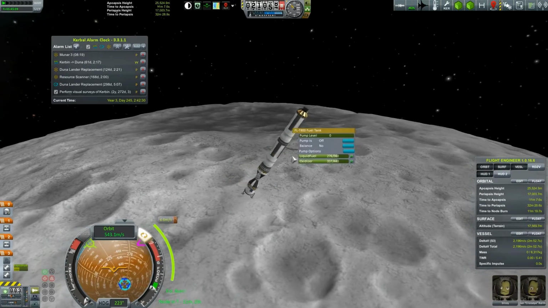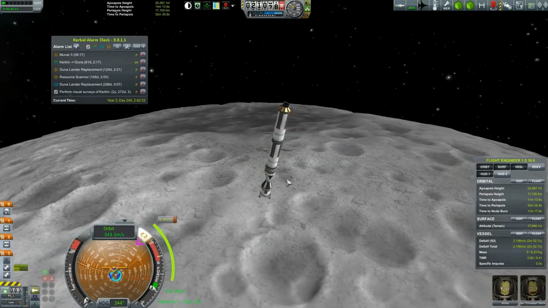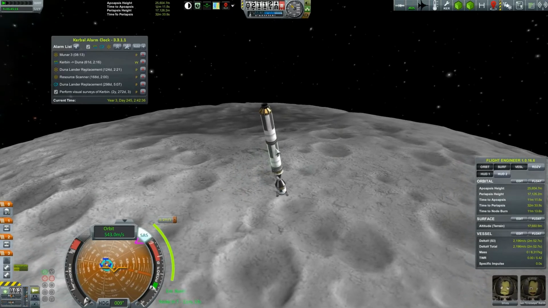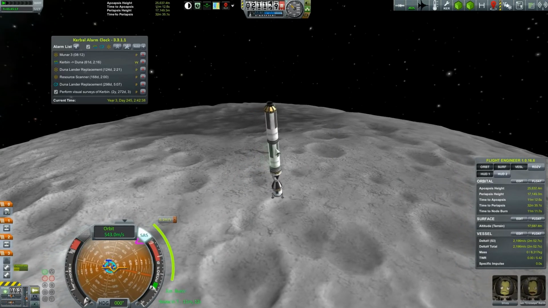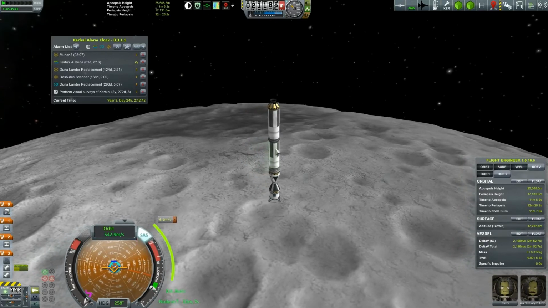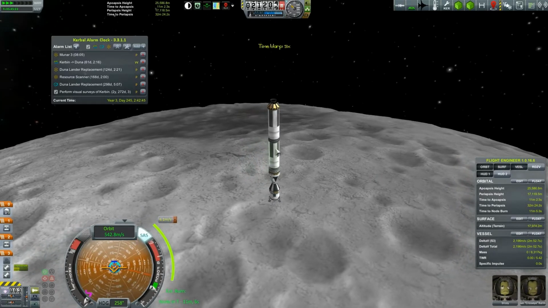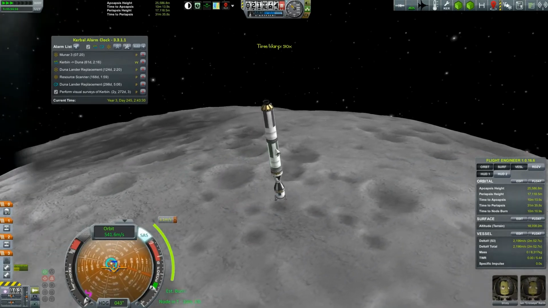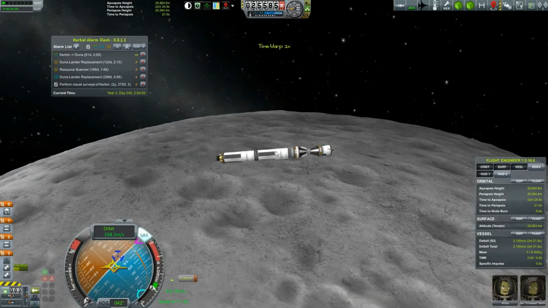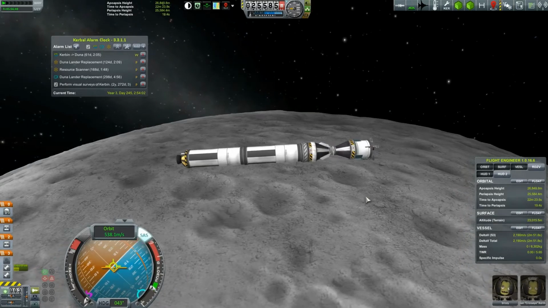Yeah, one thing I wish about this ship is that it would be a little bit less... I could get rid of one of these 2 fuel tanks. There was no easy way to do it. I mean, I could have done like crazy docking port shenanigans, but who wants to deal with that? There we go. 26 by 25. That is perfectly fine by me.